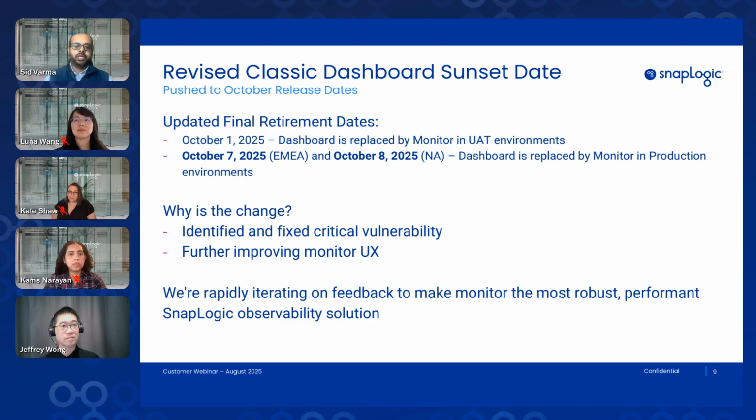Next slide. As most of you are aware, last time we talked about Monitor, which is going to be the default SnapLogic observability app replacing Dashboard. The update here is that the Dashboard retirement date has been pushed to October. The updated final retirement dates for Dashboard now are October 7th in the EMEA region and October 8th in the North America region. That's when Dashboard will finally be retired in production.